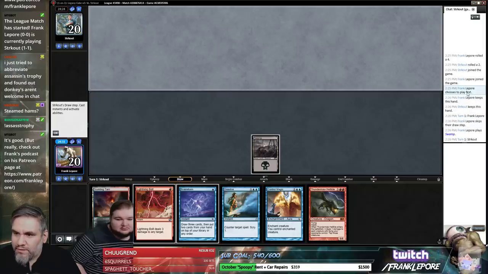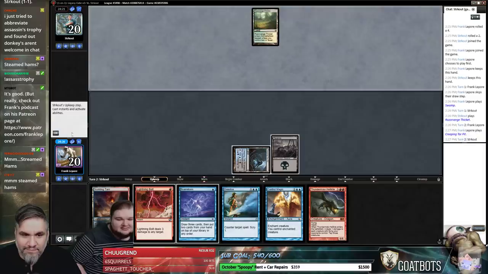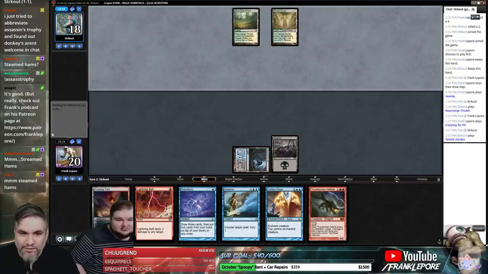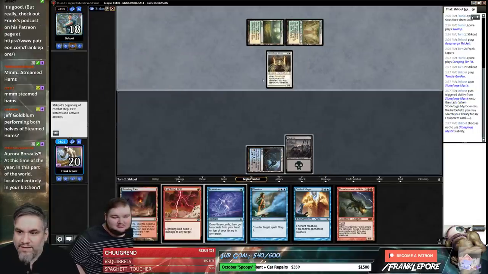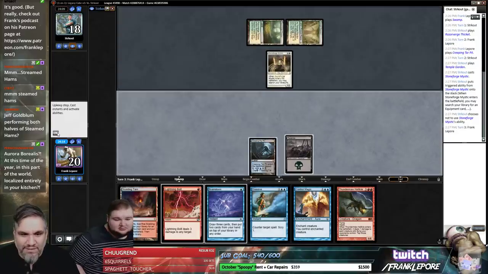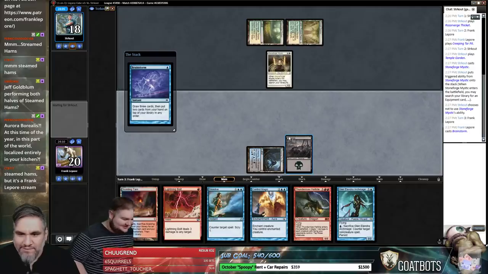Are we on the play? Oh, we were on the play. I thought we were on the draw. Oh, we did it. Now this hand is pretty good. So now we can Brainstorm, crack the fetches. You're already whimpering this early? Oh, okay. No search. Love it. I just have it in hand. Oh, boy. Well, we're going to Brainstorm, and then immediately Bolt.